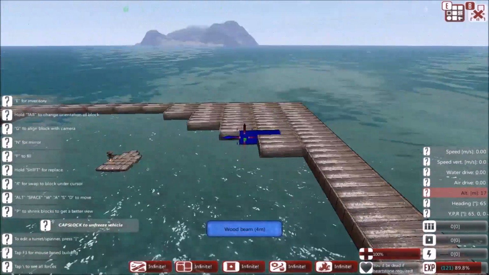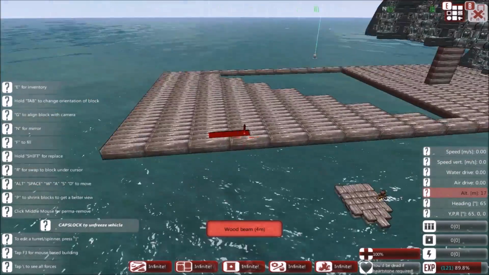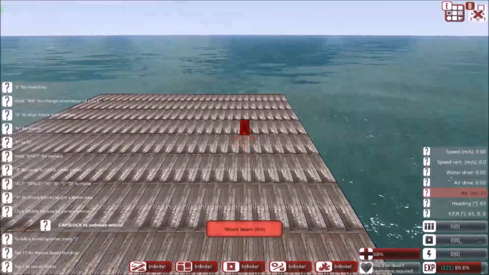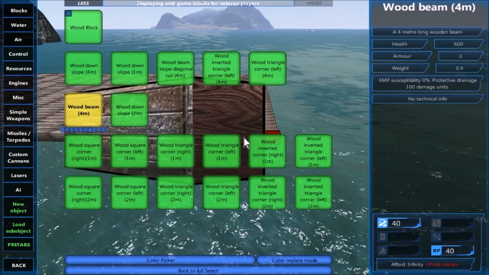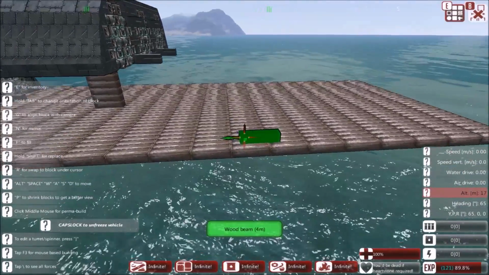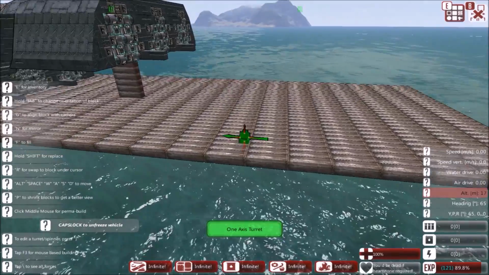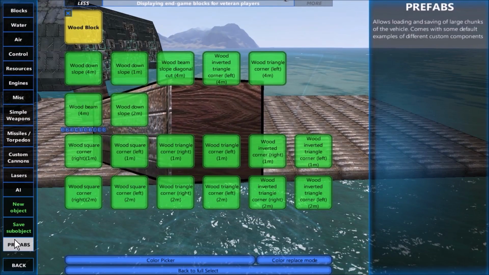See, this thing is turning into a huge ship fairly quickly. I think this is narrower than that monstrosity I had before. I did save that monstrosity before as a blueprint, just so I can take a look at it. Okay, let's see. New object. One axis. There. Prefab.